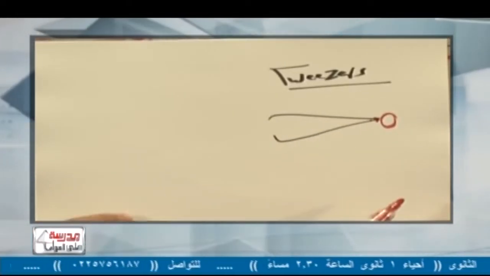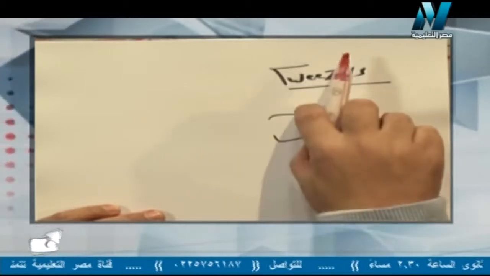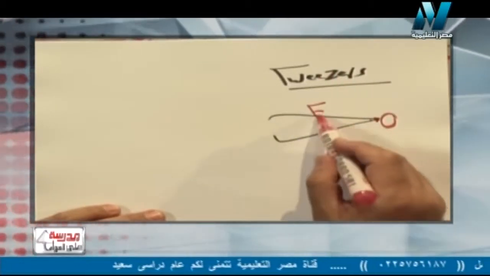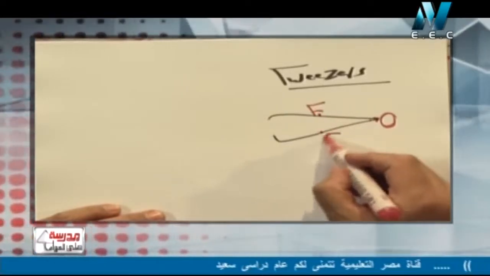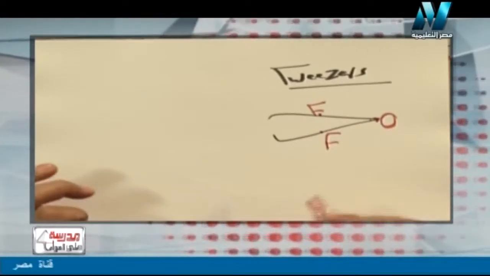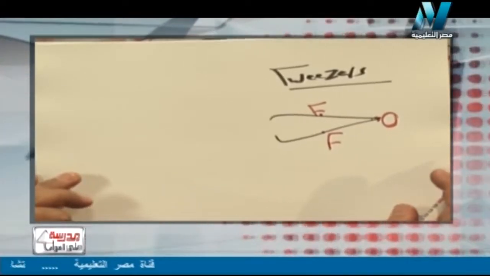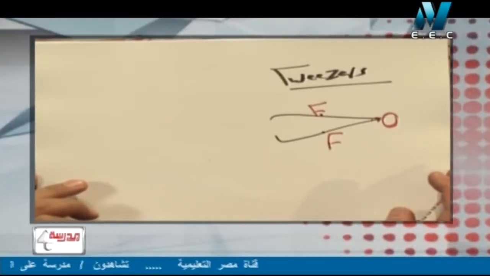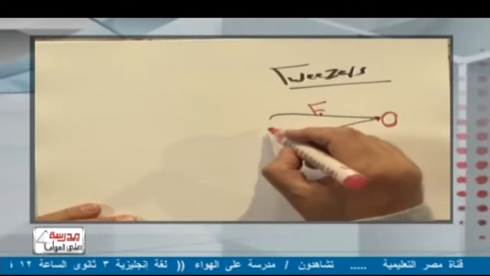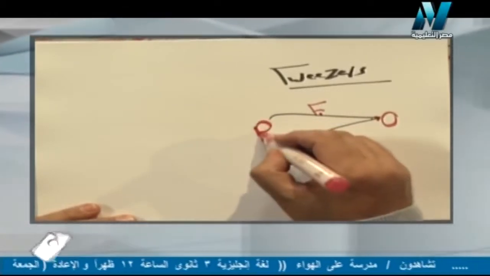Where is the effort force? Effort force is from here. I can use tweezers from this place. Effort force from here and also from here. Where is the resistance force? The resistance force is the thing that I can catch by the tweezers, such as a very small nail inside your skin or a very small thorn that entered my hand, for example, I take it out with the tweezers. So the resistance will be here.